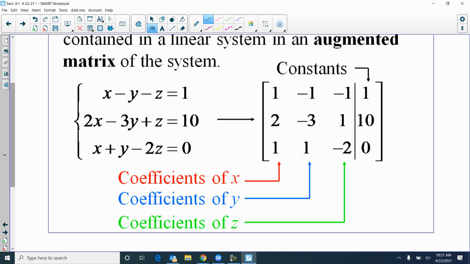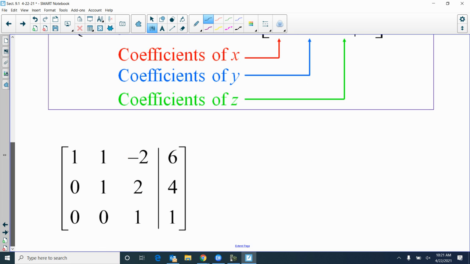So you can go backwards. If this is the matrix, then this is the equation x plus y minus 2z equals 0. Now, this isn't on your guided notes, but if I have a system like that, why is that maybe beneficial? If you take a look at that last row, what would that look like if I went backwards and wrote it as a system? Josh? Z equals 1. So you know z equals 1. So if I know z equals 1, then I can plug in z here and figure out what y is. And then I can plug in z and y and figure out what x is.